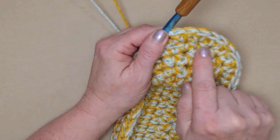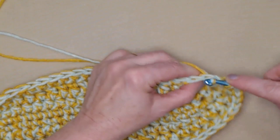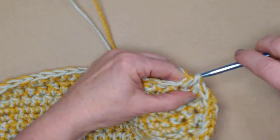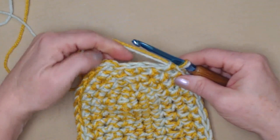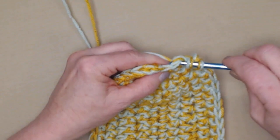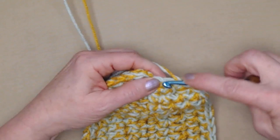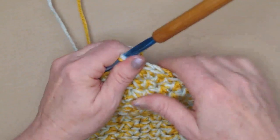Now we're going to work back down this side and place 1 half double crochet in the next 23 half double crochet stitches. I placed 1 half double crochet in the next 23 stitches. And that leaves us these 2 at the end. And so we're going to place 2 half double crochets in these last two stitches. There we go. I'll grab that loop again. All right, now I'm going to join to the chain two with a slip stitch.